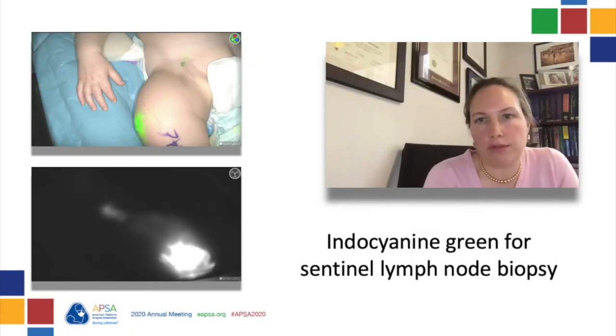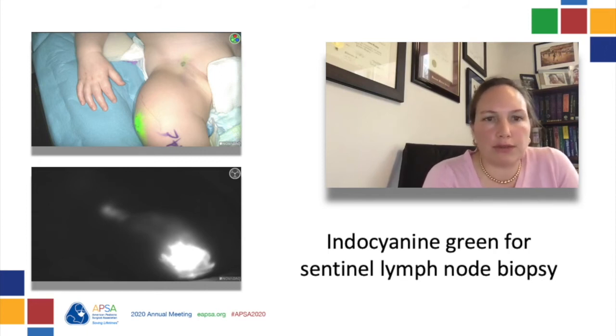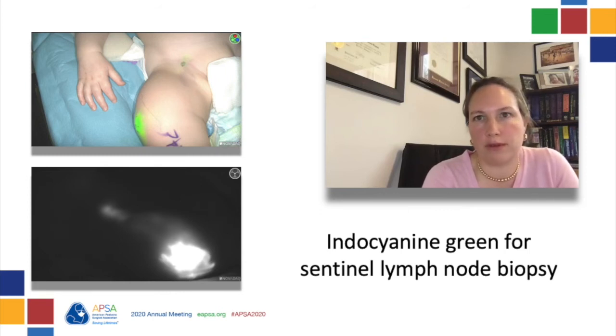Additionally, there is a lot of recent enthusiasm for the use of indocyanine green, or ICG, either as a single agent for sentinel lymph node detection or in combination with another tracer agent. ICG is a water-soluble green dye with near-infrared fluorescent properties, which binds to plasma proteins and then tracks to the lymphovascular system. Through a laser-assisted imaging device, sentinel node mapping can be performed intraoperatively after a dermal injection of ICG in the same four-quadrant technique, concurrent with real-time lymphangiography. This is still being actively investigated in children, but studies in a variety of adult tumors have demonstrated excellent sensitivity and specificity using ICG, with equivalent or superior results to other methods of sentinel lymph node detection.